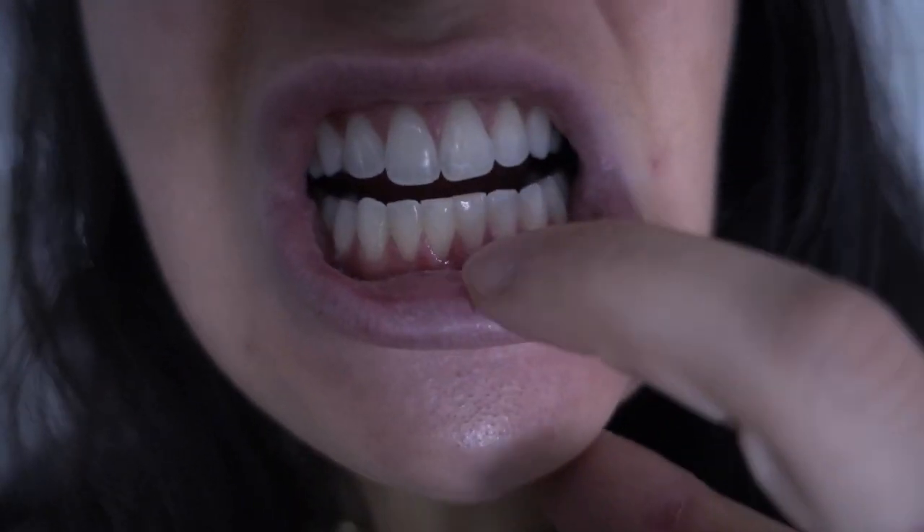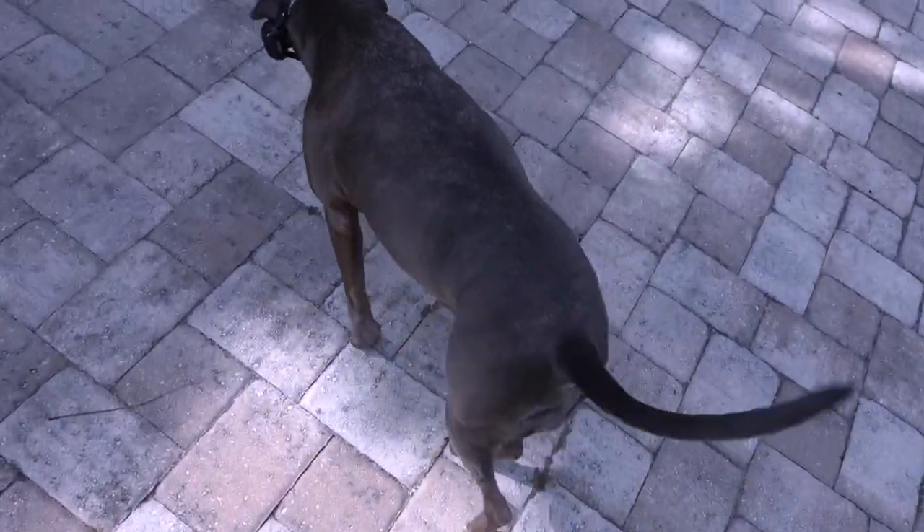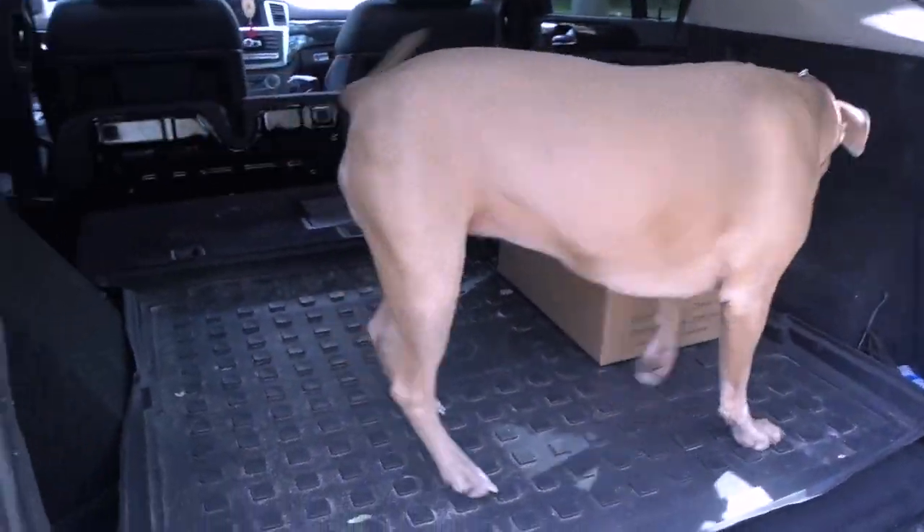Just got back from the dentist. They evened out my bottom teeth and added a wire behind my teeth. She said people with really small mouths and narrow areas tend to need this — and I know it's true because my grandma and mom both have crowding. So they added the wire so everything stays nice and straight. I pick up my retainer in another two weeks and then have straight teeth forever — really exciting. I had braces when I was younger for two years and didn't wear my retainer, so my bottom teeth did start to get crooked again. I've had my Invisalign for nine weeks, so it was definitely worth it if you've considered doing it.